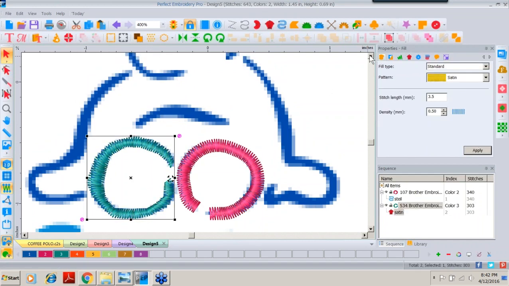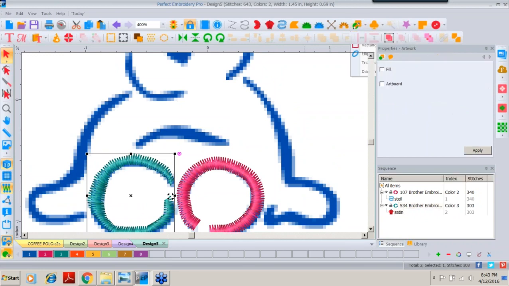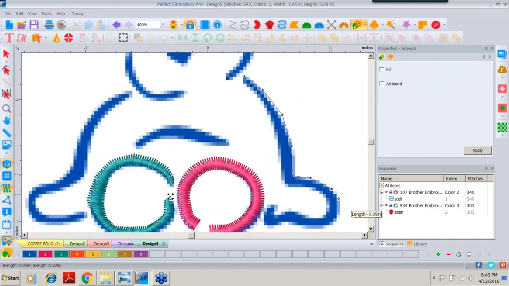All right, we come up here to his body and other paw, and in this case, your other option, instead of using one of these classic satins, you could come over here to your pen. I will choose the pen. I don't want the magic wand, and I'll change my color once again so you can see. And I simply click around this area and trace around that artwork, that pixelated artwork, and I continue to move on and give this just a little bit of in and out right here for his foot.